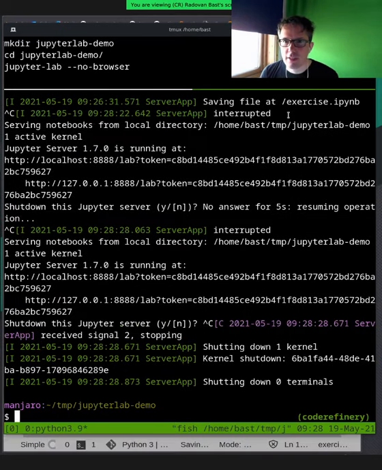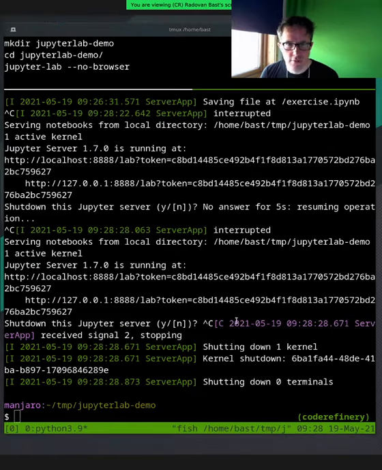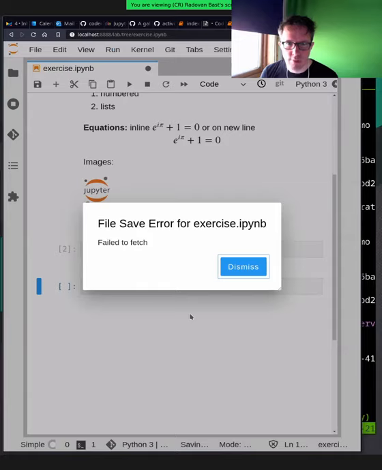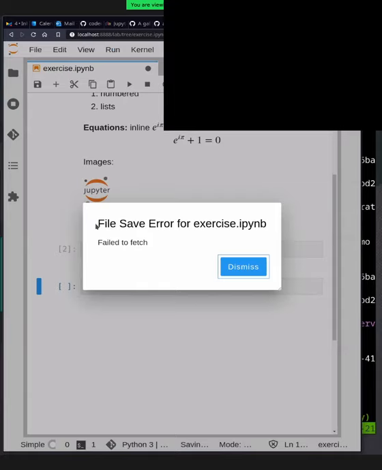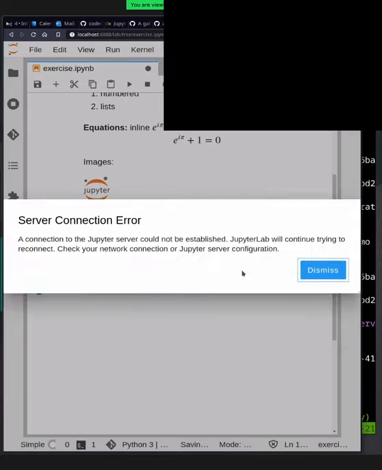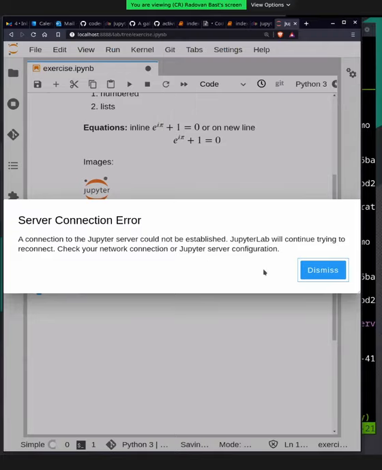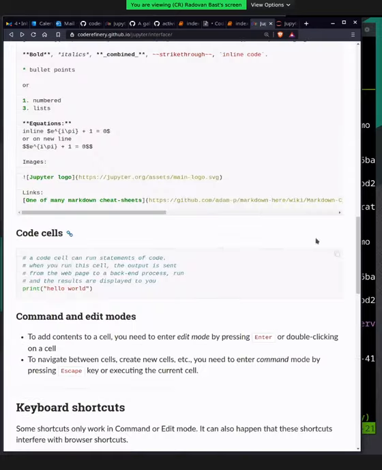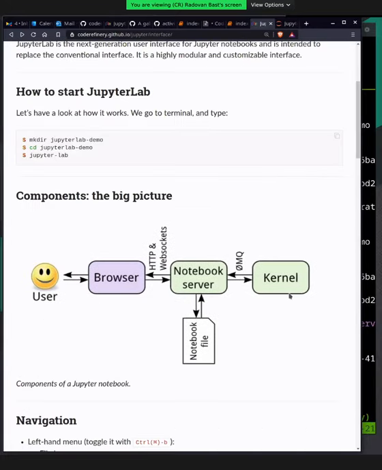And back to the browser. Oh no, where is the browser? Here. Now the browser tells me that something happened. So there's some audio in the background. Yes. And now I see this server connection error, and that means that it stopped running. So now the browser side cannot talk to anything anymore. I stopped the server, and now the browser doesn't know what to do. So that's how I stop it.